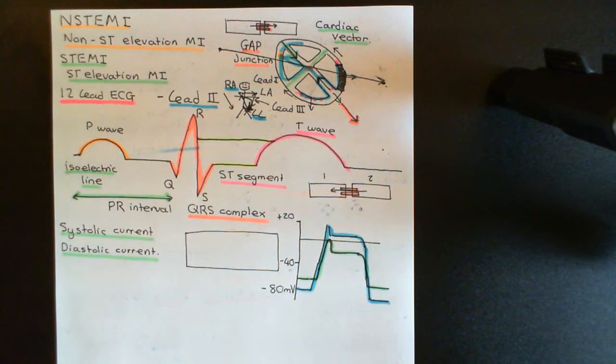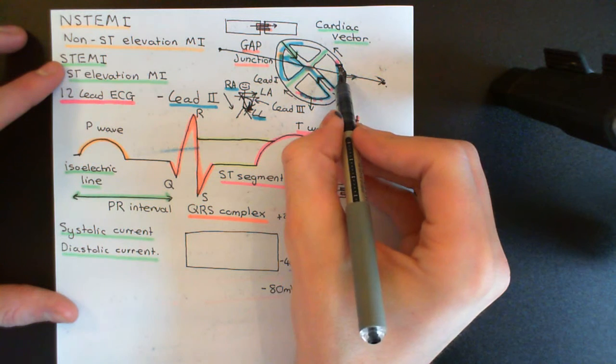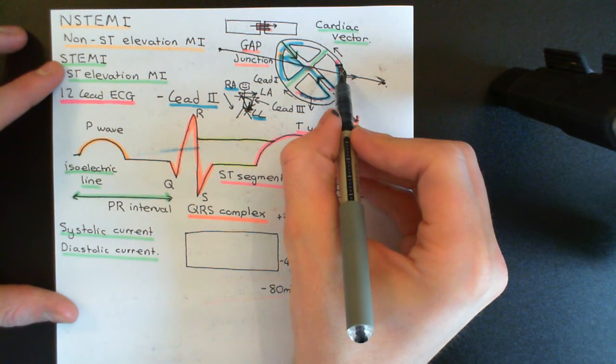And by the way, something that I didn't dwell on in the previous video, but which is really important, is the fact that by looking at which leads of the 12-lead ECG actually show the ST elevation, you can work out where the actual infarction is going to occur, so which portion of the myocardium is actually going to be affected by the ischemia. Okay, and that's one of the uses of the 12-lead ECG, that you can work out roughly where the portion of ischemia actually is. Okay, so let's now think about what's going to actually happen electrically.